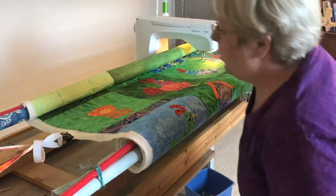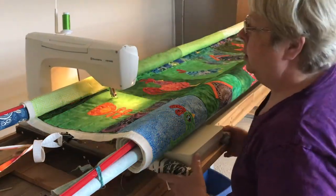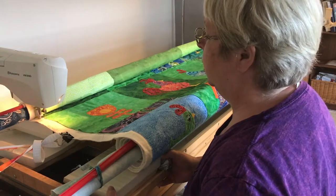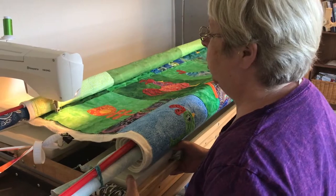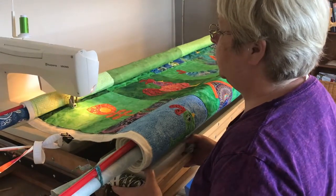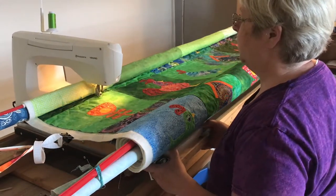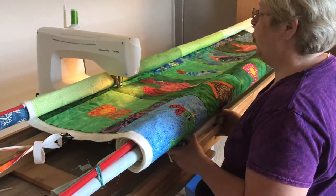I'll be working from a seated position, and I'll pull the carriage that my machine sits on to the far left-hand side. As you can see, I have to watch out so that I won't bump the poles that take up the quilt as I progress down the line. One of the things that you can see is that I have a small work area, even with the frame.